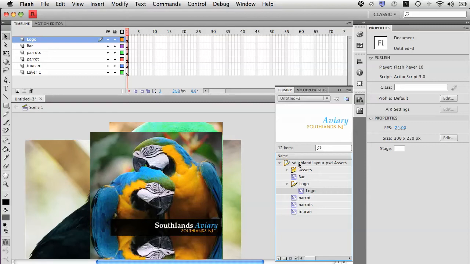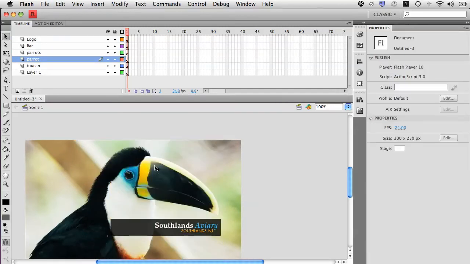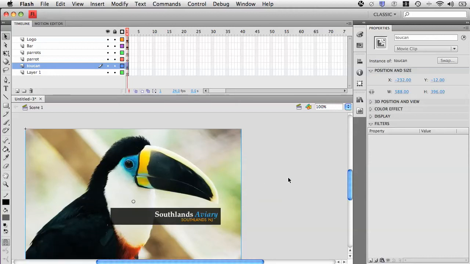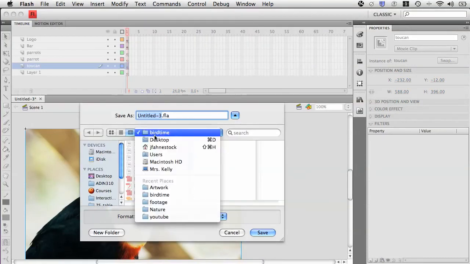Generally when you bring in a Photoshop file, it actually creates a folder for that, but they're in there. Since I'm going to animate this toucan first, I'm going to go ahead and delete these two files, and I'll bring them back later when I want to use them, just so I can focus on this one and keep my stage clean and clear. I want to save this. You don't want to get too far in a file before you save it, so I'm going to go ahead and save that.